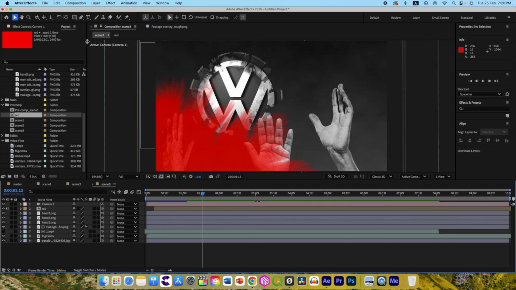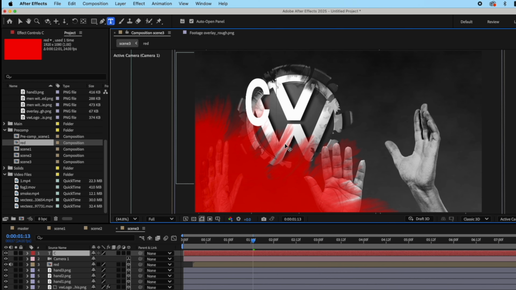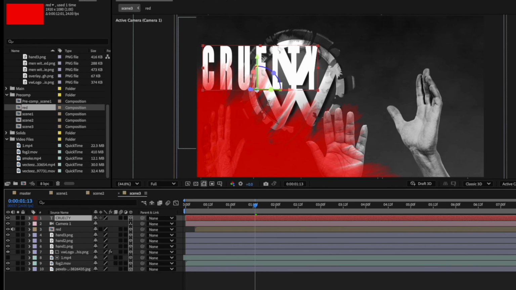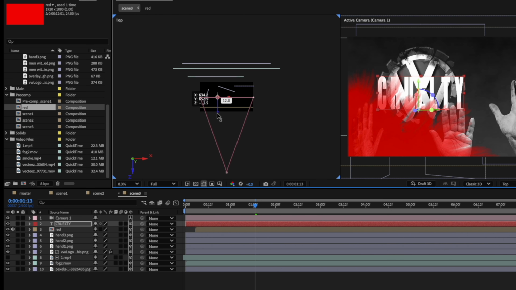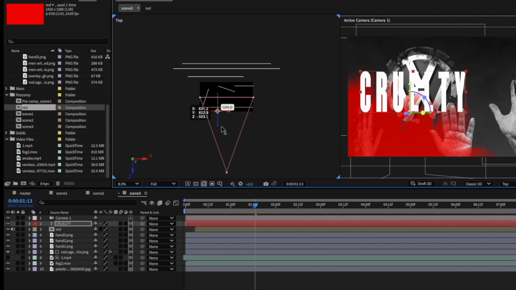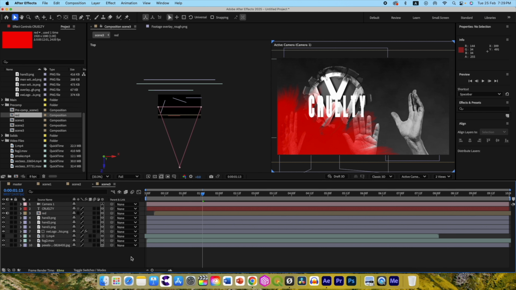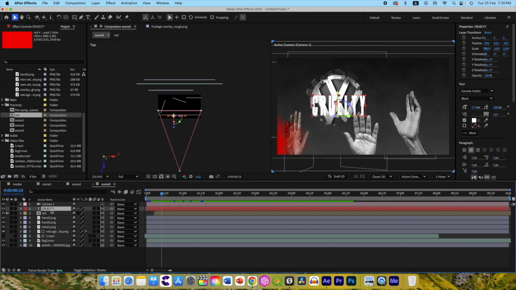So select the text tool from here and write the text. Give the font whichever you like. Convert the layer to 3D, adjust its position with the logo, change to 2 view and bring it forward using the Z axis. Decrease the size if needed and adjust the position. Alright, so somewhere around here you can animate the text.